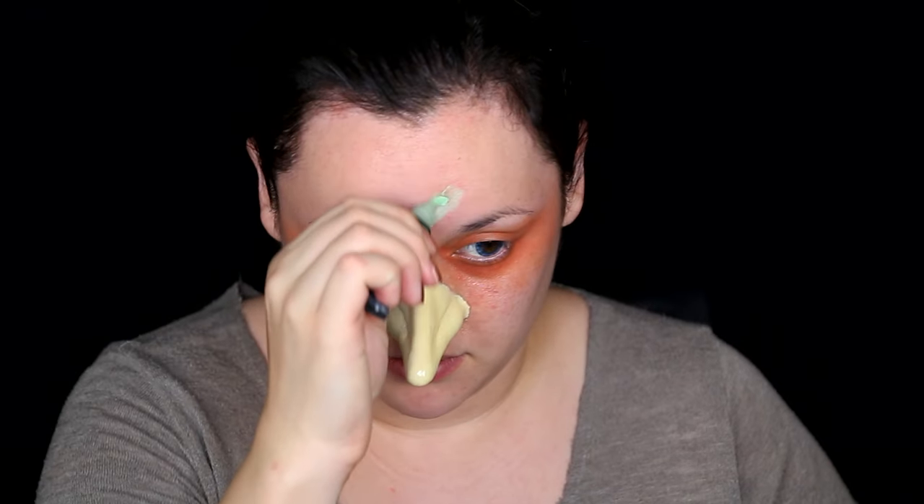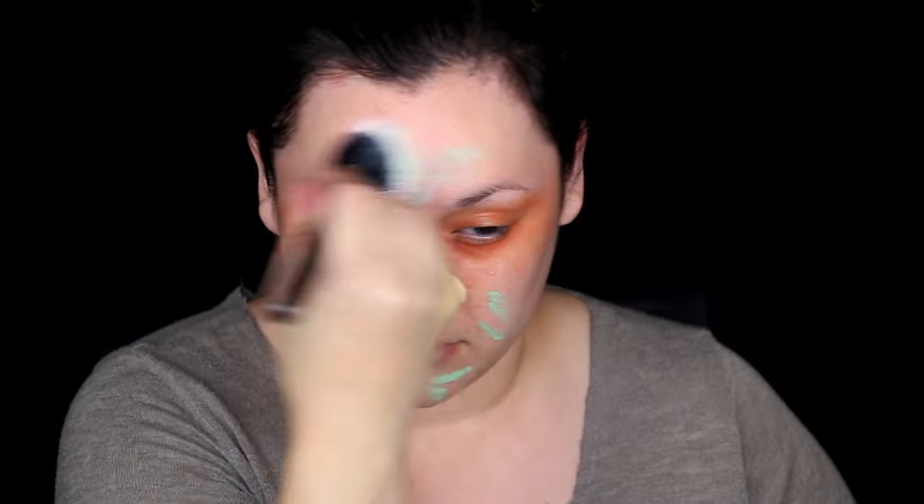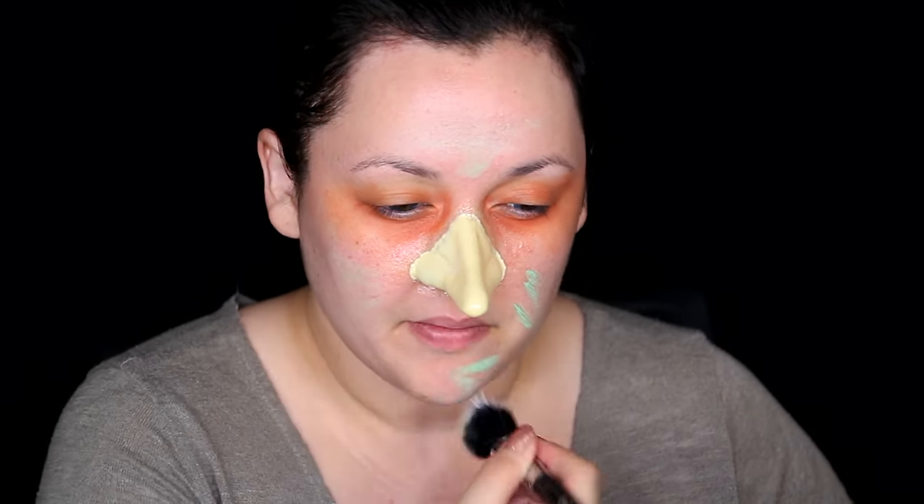Once it dries, you can use a hairdryer to speed up that process before applying makeup primer. Next, this step is totally optional — grab an orange corrector if you have under-eye circles as dark as mine. Grab a carrot-tone concealer and plop that right on those under-eye circles, blending it out with a brush or clean fingers. Then get the avocado guacamole concealer — also optional — if you have redness or acne on your face.